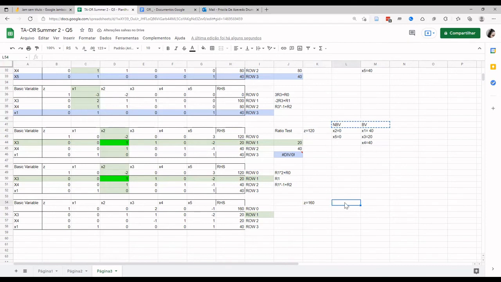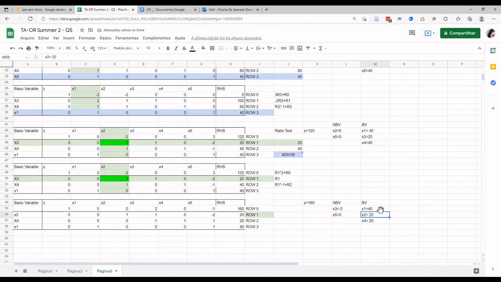Our non-basic variables are different now, right? Because I enter x2 in the place of x3. So our non-basic variables are x3, that is equal to 0 here, and x5, that is also equal to 0. x1, x2, and x4 have some numbers associated with them, and we can find those numbers in the right-hand side. So x1 is 40, didn't change. X2 is 20, and x4 is also 20.